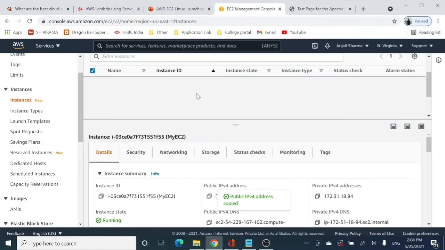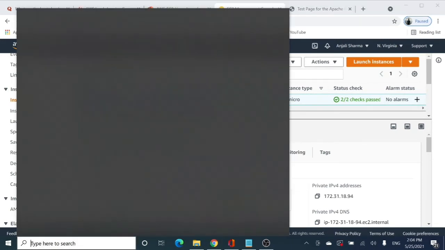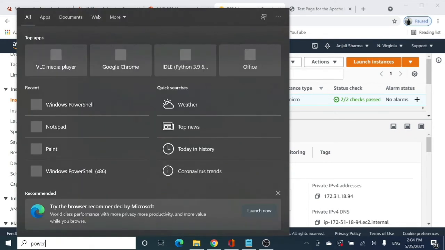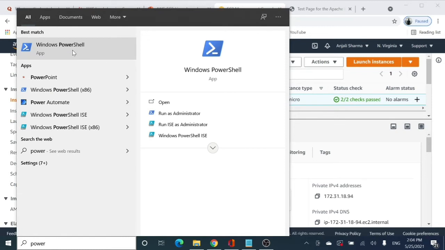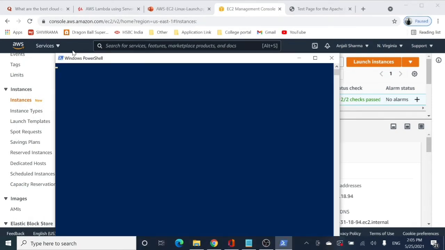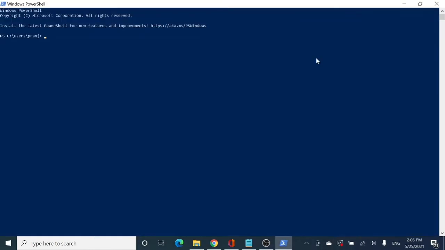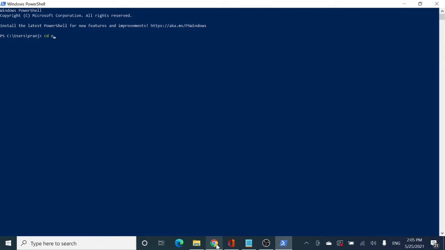To verify that our test page is working fine, let us go to the public IP of our EC2 instance, copy it, go to a new tab, paste it, and press enter, and you can see that the test page of Apache is working fine. In order to visualize the metadata or the user data, the first thing that we need to do is to SSH into our EC2 instance. So again, I will be opening PowerShell, and let us go to the place where my key is stored.